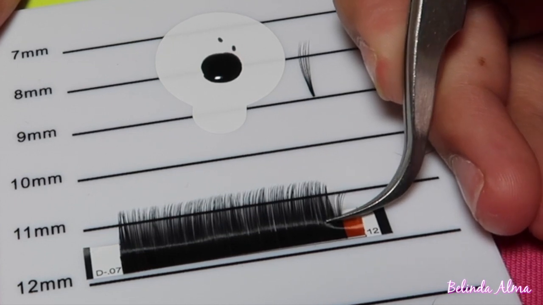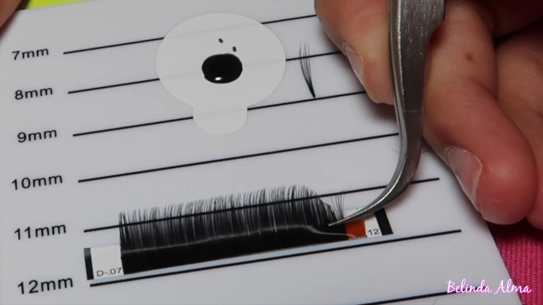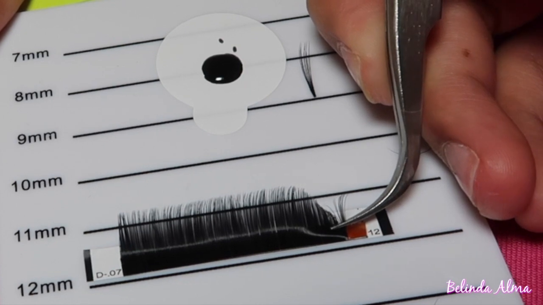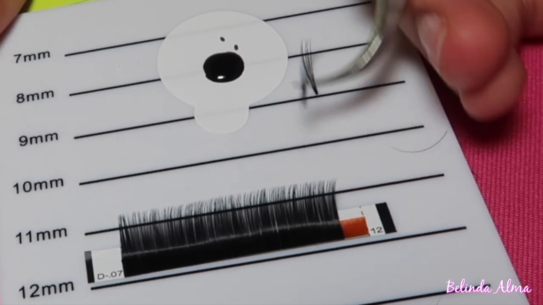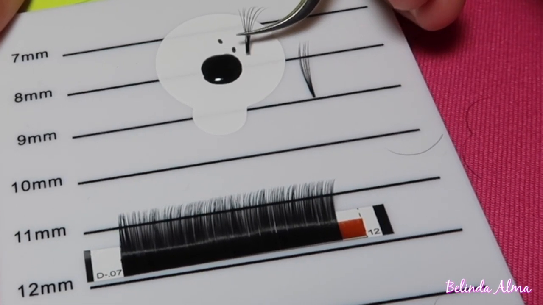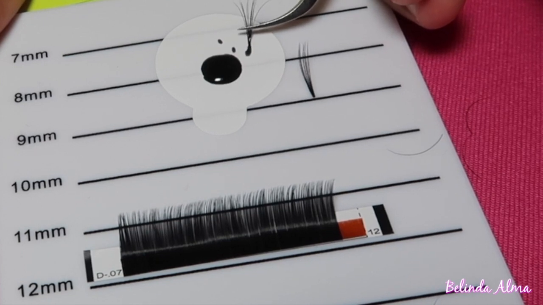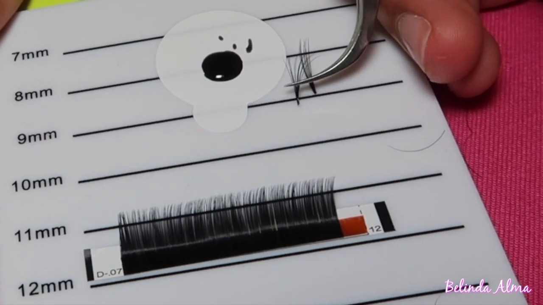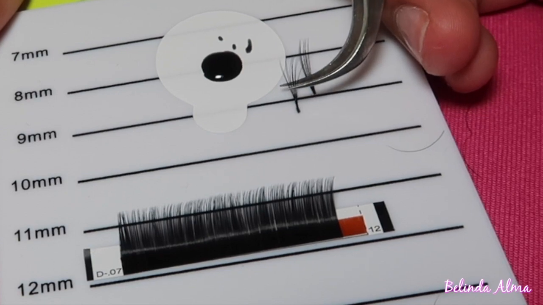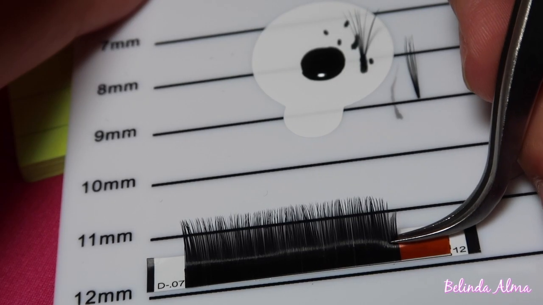I know there are other ways to make fans, but this is honestly the easiest and simplest way. Whenever you're pulling it off of the strip, you kind of want to just bend it backwards a little and then pull, if that makes sense. So here you see I'm wiggling it, and then I'm going to bend it back and pull off.